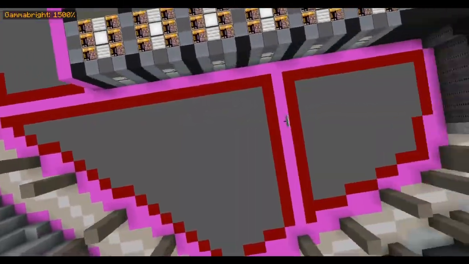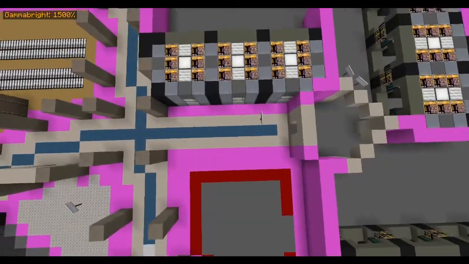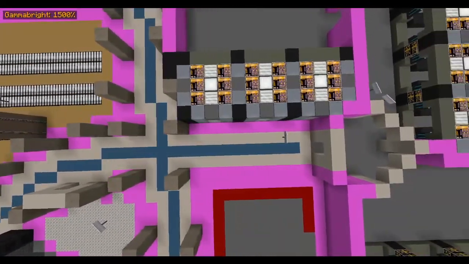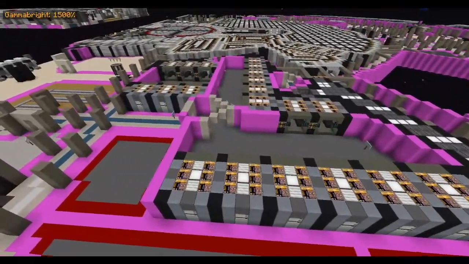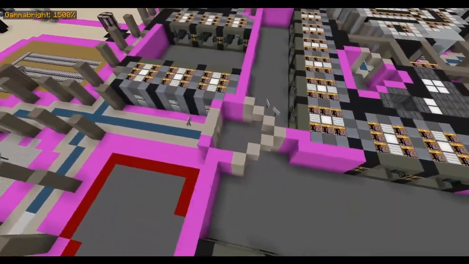But these areas here will all be connected like this, and this corridor is going to get pushed back a little bit so that this room is actually connectable to these rooms through here. So this is an actual work in progress, just so you know.